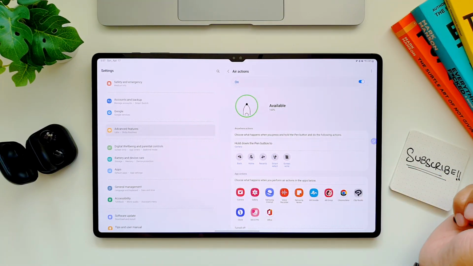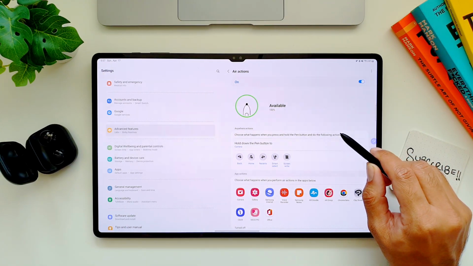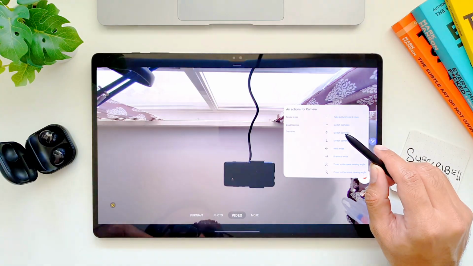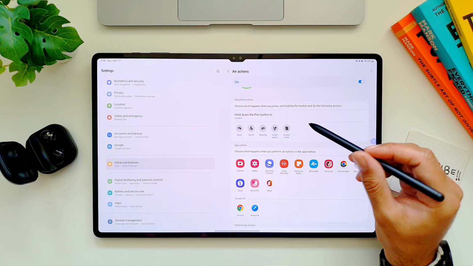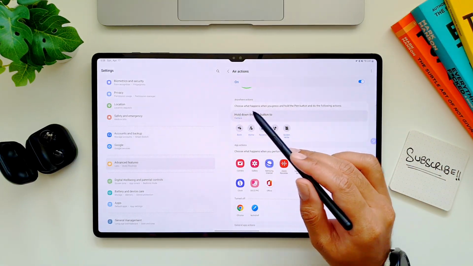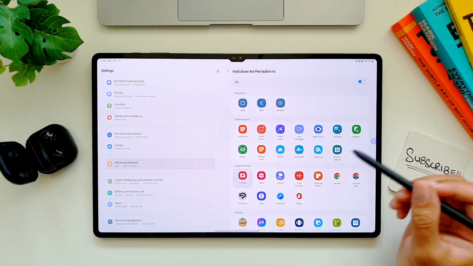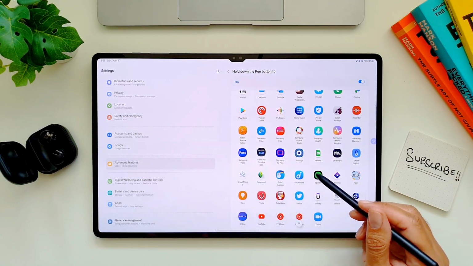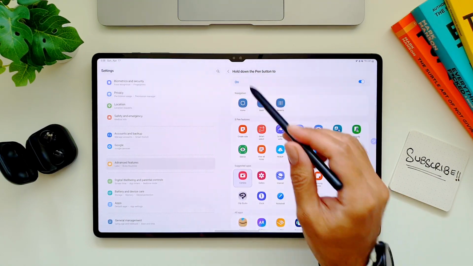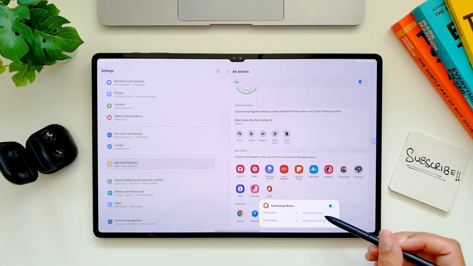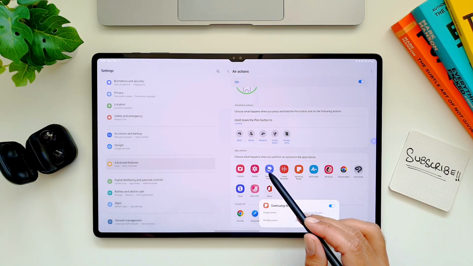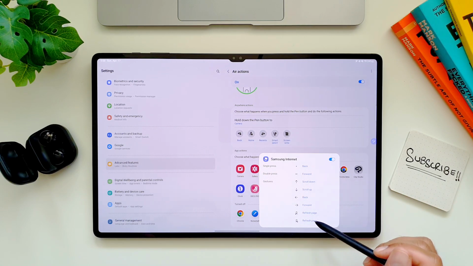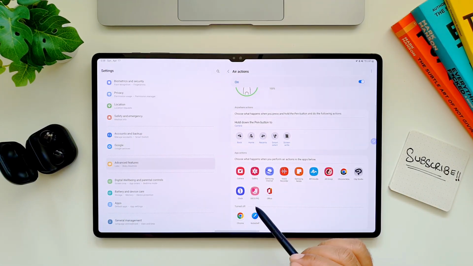So for example, you can simply press the button on the S Pen to launch the camera. However, you can replace it with any other app in settings. Then there are gestures for going back, going to home screen and recent screen, and some dedicated gestures for launching the screen right feature and smart select. Now here's the cool part. There are different gestures in different apps that control different things, and you can see all the supported apps here and there's gestures as well. However, for me, by far the most useful implementation of this feature is while watching media.